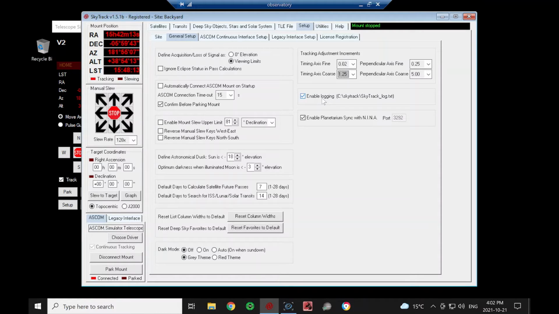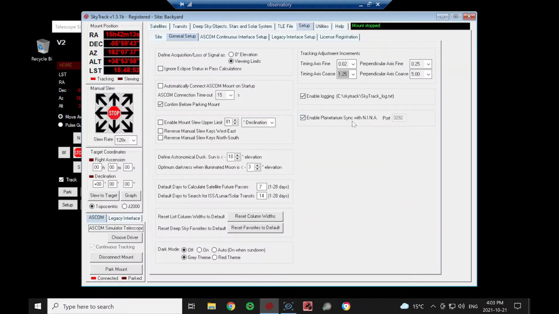Logging, normally you could keep logging on. If you want to troubleshoot something, then SkyTrack creates a log under this name. The log file won't get huge because each time you start up SkyTrack, it overwrites the previous log, so it's not going to take up a lot of your hard drive space. You may want to turn this off. I found it's helpful to turn off if I'm capturing video to the same hard drive. So you want to give all your hard drive resource to capturing video, and if you don't really need logging, then you can turn it off, and SkyTrack isn't going to be using any hard drive resource.